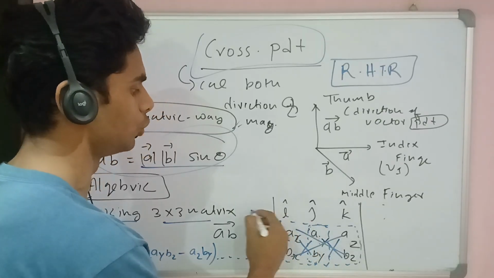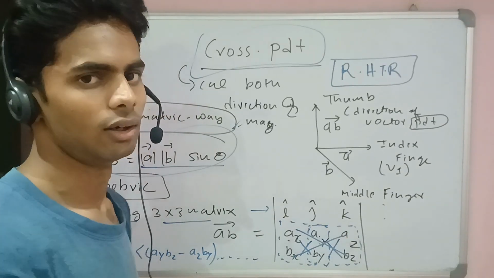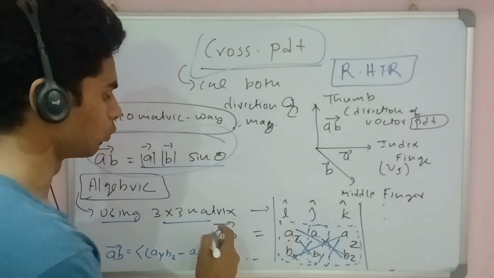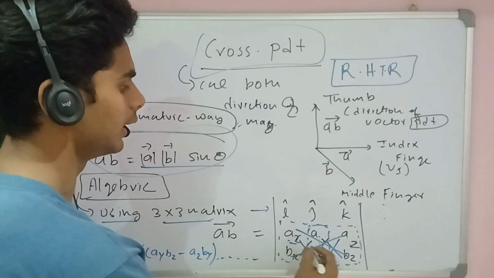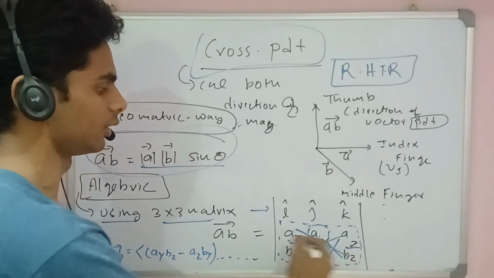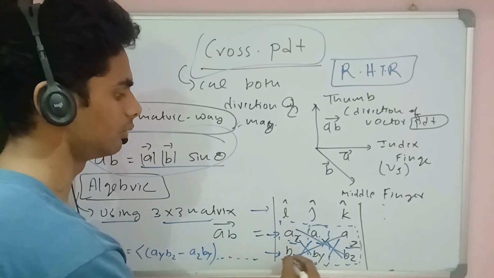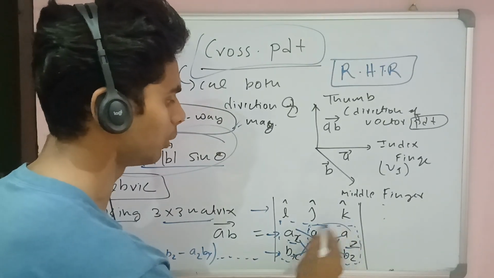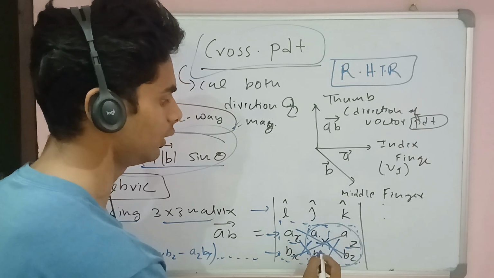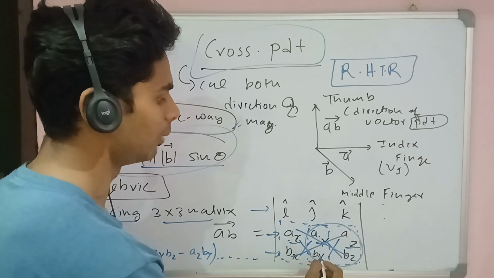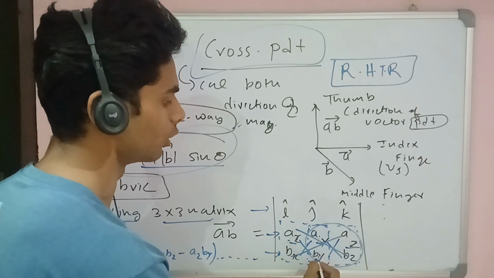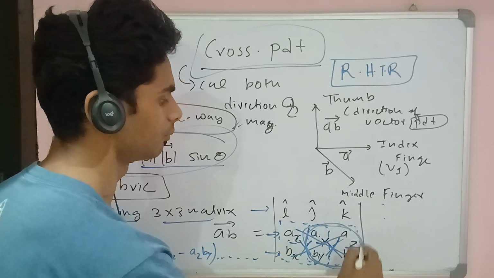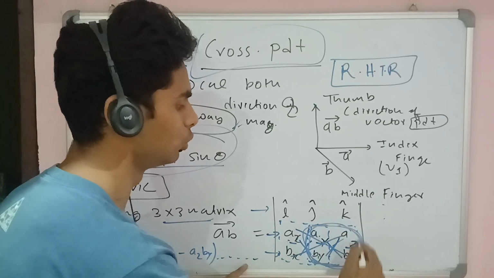First, you plot this according to their i cap, j cap and k cap, each value of both vectors a and b, and then ax, ay and az, and bx. First you do the cross product of both: make a first square of ay and by, and do the cross multiplication in this first square. Just make a first square where you do this cross multiplication.